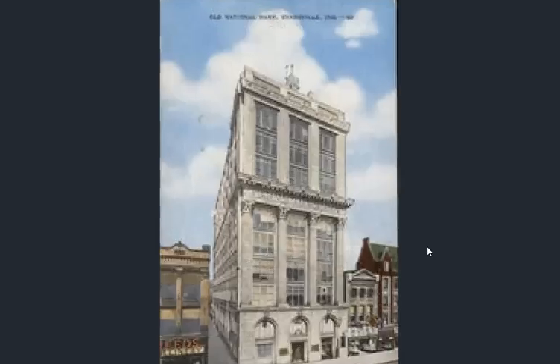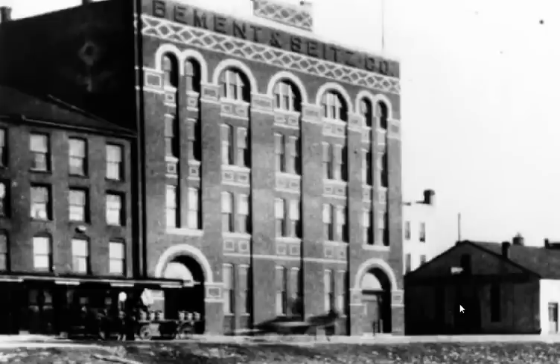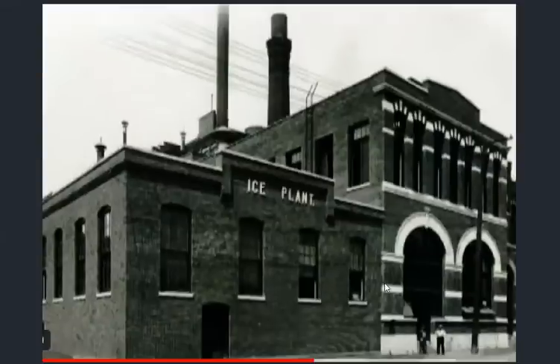We have an old bank here — grainy, but as I like to do, I throw everything I have at you for the region I'm featuring in these videos, just so you have access to these visuals. Again we're looking at the size of the structures, and many of these renderings have horses and buggies out front. I have this as a business association. If you're from the region or know more about it, please feel free to throw your two cents and corrections in the comment section — I'm no expert, just trying to bring you the visuals.